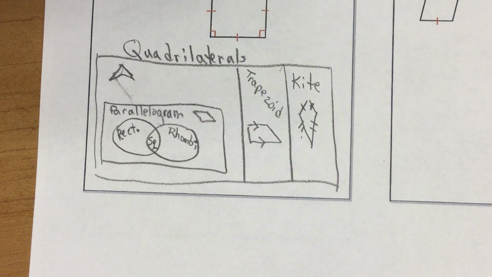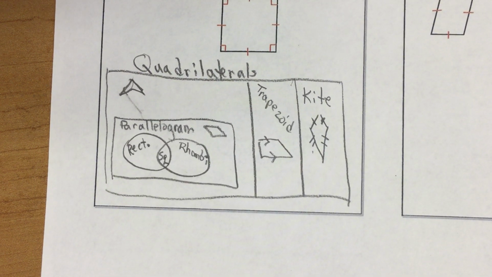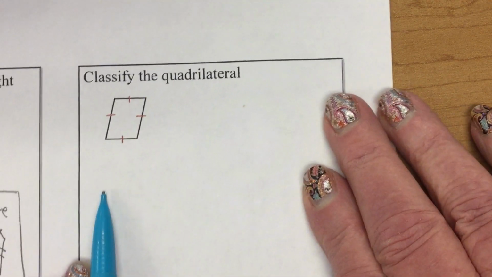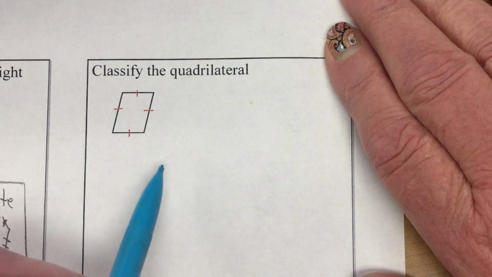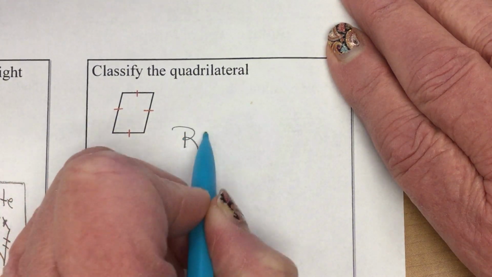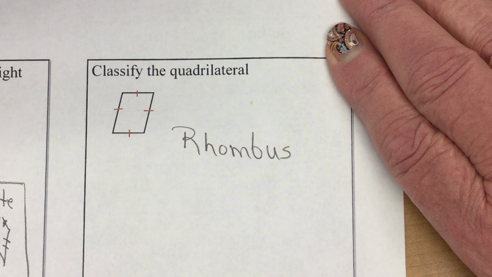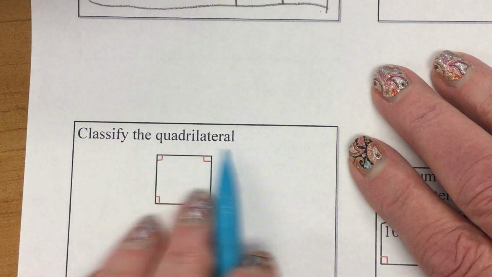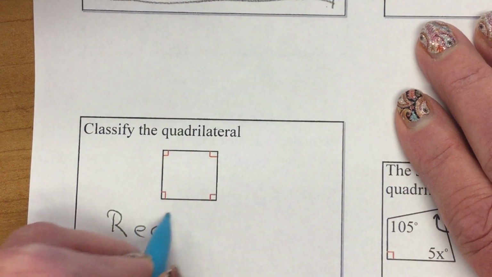Now, what they're going to do is give you some pictures of quadrilaterals and say, tell me what they are, and be most specific. So, this picture here, it's a quadrilateral, four sides, and the tick marks mean they're all the same, which makes this a rhombus. We don't know anything about right angles, so we don't know any more. Here, we have a quadrilateral with four right angles. That makes it a rectangle.